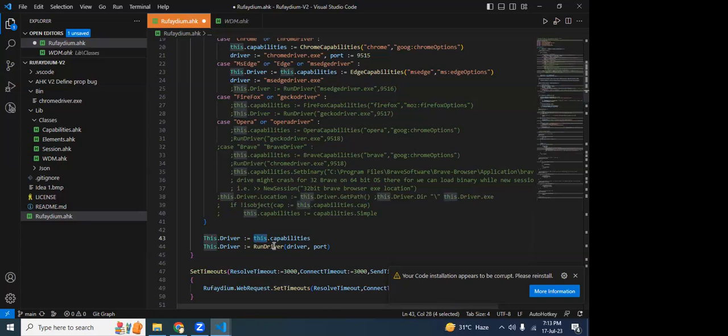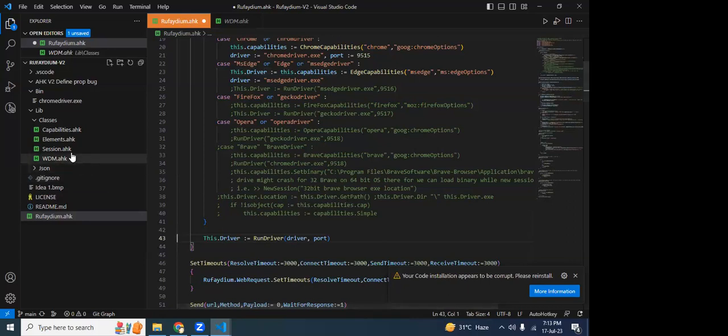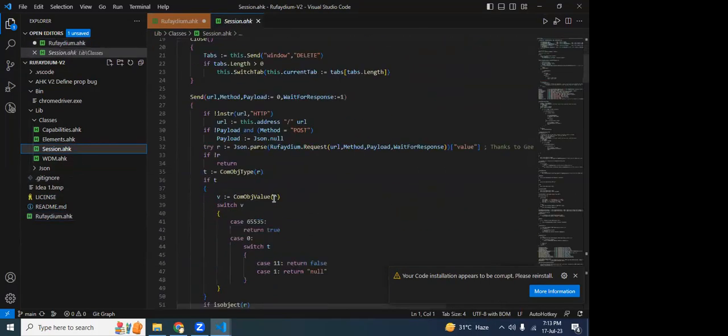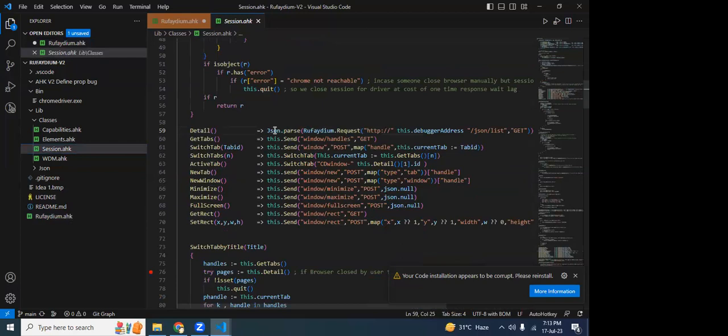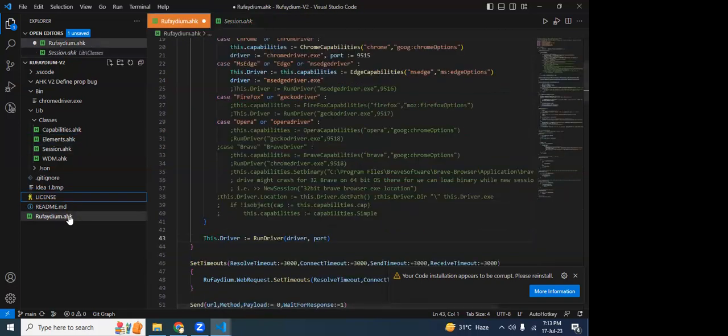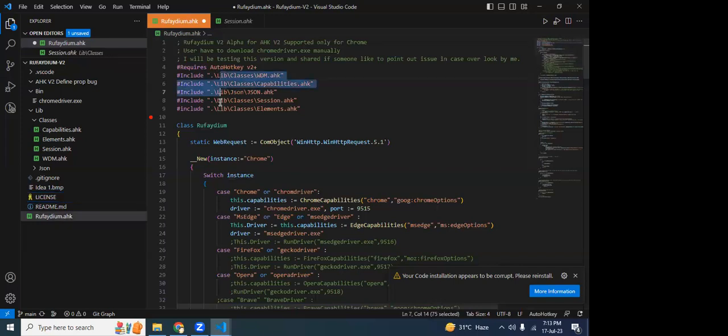Yeah, I have so many issues with this. Let me show you. In session, you see, I have to. Yeah, it's not loading it. Why? Oh, no, I know why. It has to do with how the project is loaded. You see these include files here? They are only read in this file. But look at that. It says COM object is not a class. That's weird.